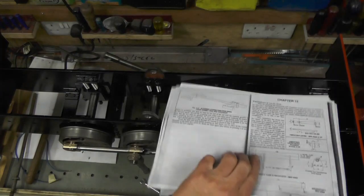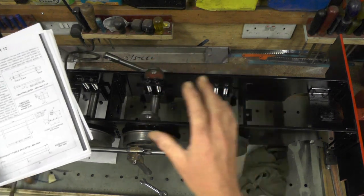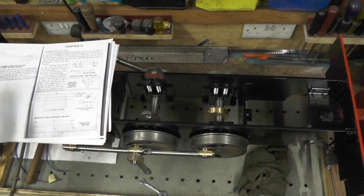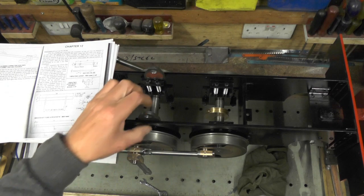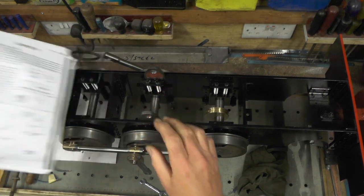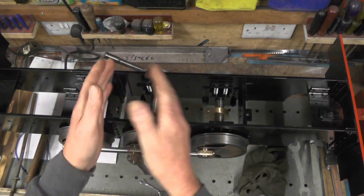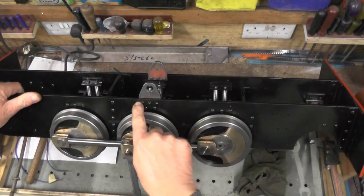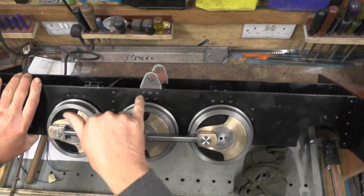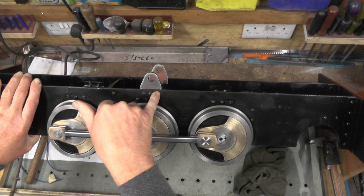That's what I'm doing next, and I've actually made a start. I've made the brackets that fit to the frame - I'm not showing me doing those because they're quite straightforward. All you need is some 3/16th plate, a saw, a file, and two drills. The key thing is clamping both together while getting the profile and drilling the holes, so you can transfer your holes from your already-drilled frame onto those brackets.